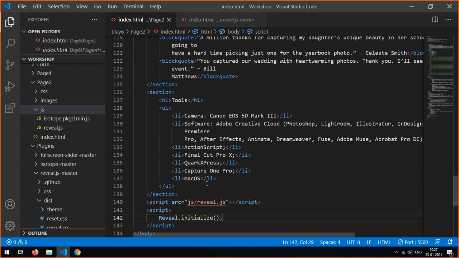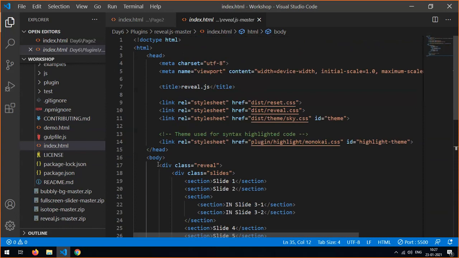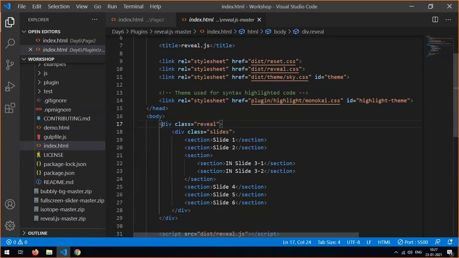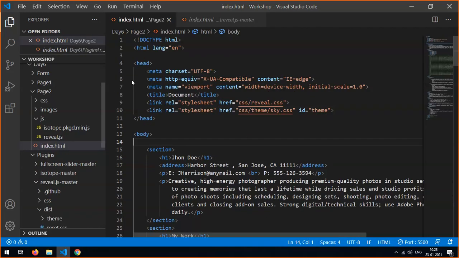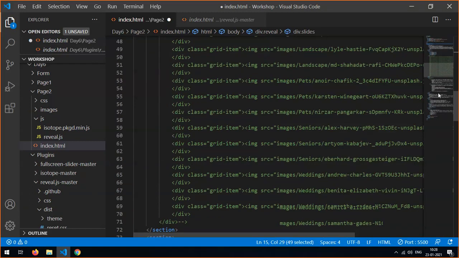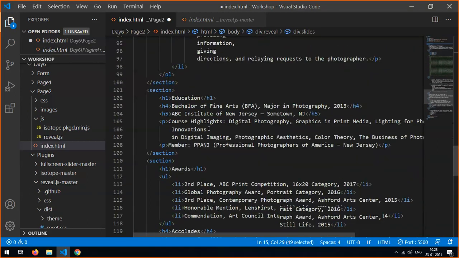So what we need to change here is we need to have these 2 divisions. One parent div must have class reveal, and inside that we must have slides. So I'm going to copy these 2 divisions now, and we will keep them inside our body section. Now if we start these 2 divs, then definitely we need to close those divs at the end.